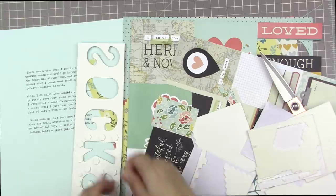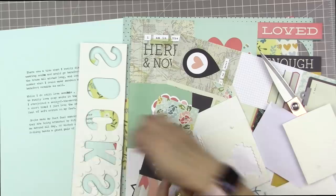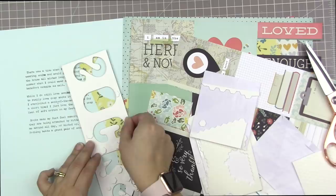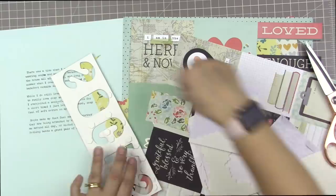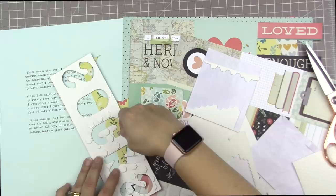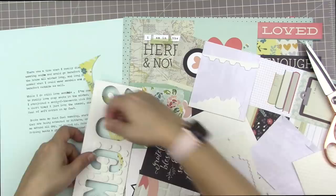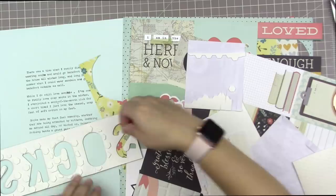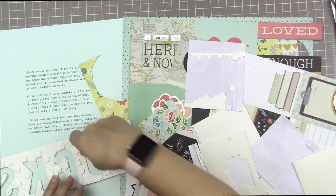But I wanted to cast even more of a shadow between the letters and my background paper, so I'm going to use a whole lot of foam tape. You could use a roll of Scotch foam tape for an economical option, but I like the convenience of Stampin' Up dimensional adhesive — it's my very favorite of all time. To make it more economical, I cut them in half, which helps me fit the foam where I need it and allows me to use fewer pieces.